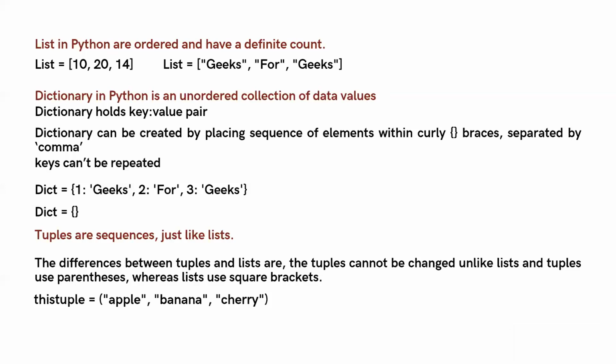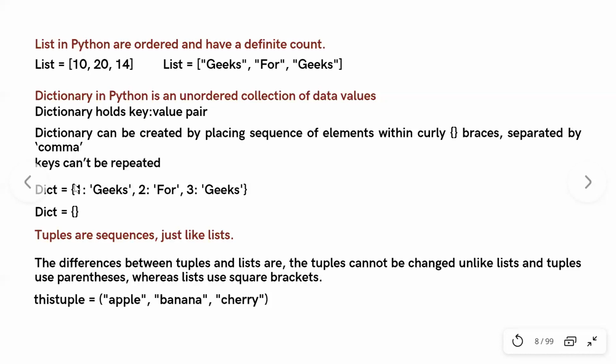It's not important that some order has to be there. And the most important feature of a dictionary is that it holds a key value pair. Just follow my cursor. Key value pair, right? For example, just see here, dictionary dict. We can use any other word. I have used dict is equal to.